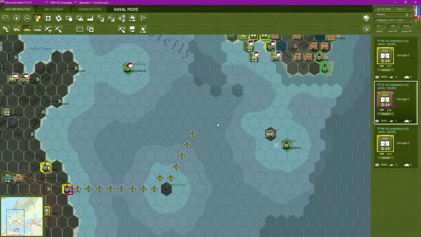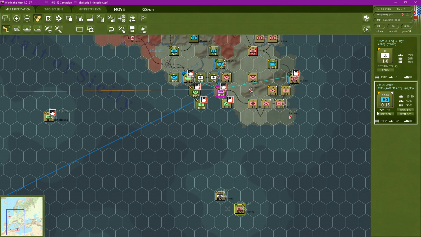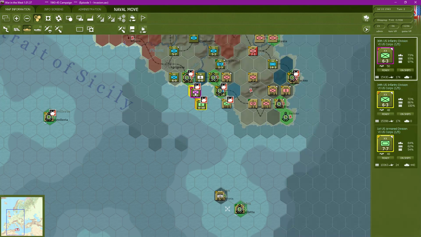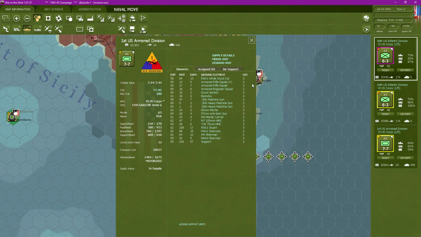Bam, bam, bam, bam. Okay, these forces are still at sea. I don't think we have the capacity to unload. No, we do not have the capacity to unload. That's not so much an issue of capacity, it's more an issue of movement points. Okay, yeah, we can't move there. I love the sheer size of the armor divisions.